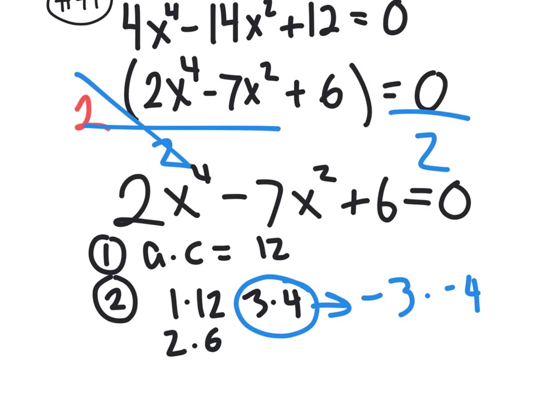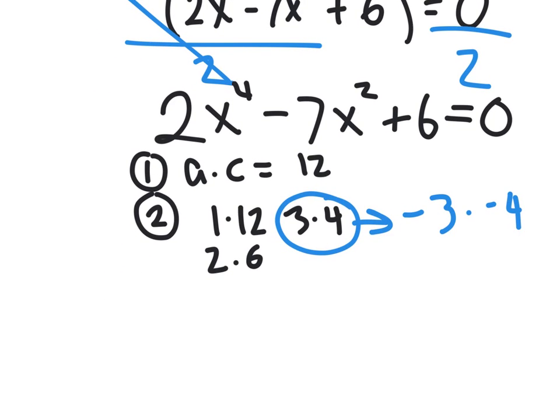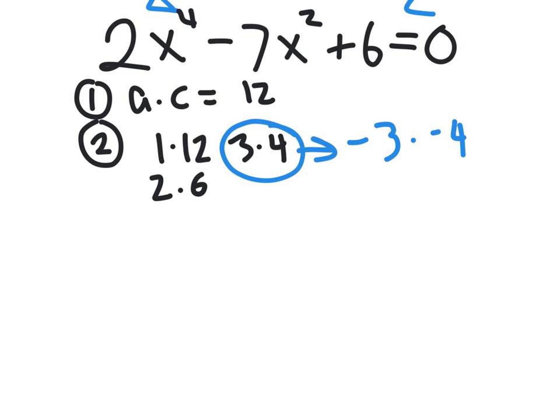So what we're going to do is step 3 is to rewrite your whole equation, but instead of the b value, you're going to replace the b value with the negative 3x squared and a negative 4x squared. In other words, we're going to take this trinomial and make it into a polynomial, make it into 4 terms. Now, why do I want to do that? So I could apply the grouping method, factoring by grouping method.